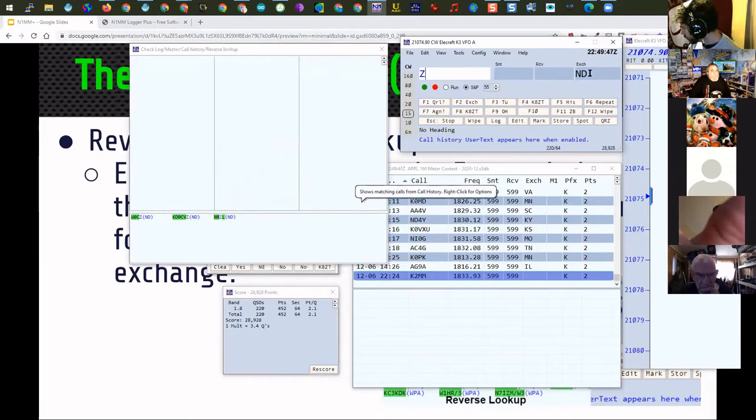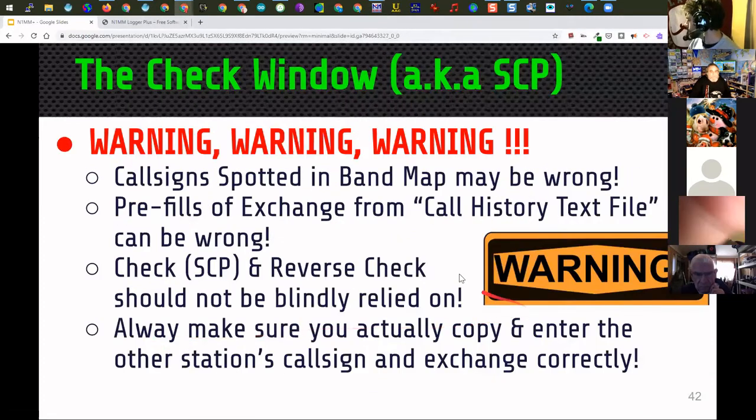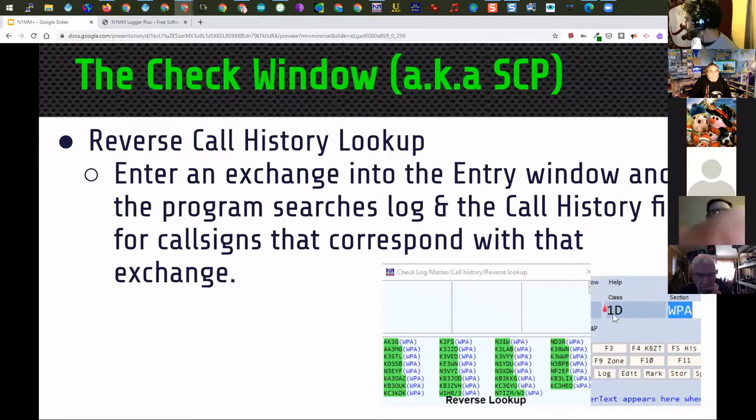Now, of course, this doesn't work if the exchange is a serial number because it doesn't mean anything to the text file. In the case I've shown on the screen here, this was Field Day, and it was a 1 Delta station in Western PA, so it shows all the 1 Delta stations in Western PA down here.